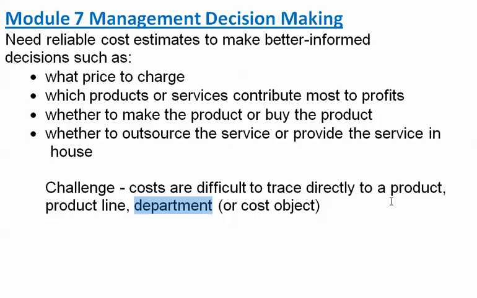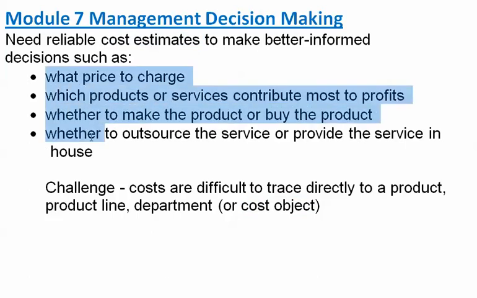In all of these problems that we face throughout this module, what we'll be doing is looking at some cost object. That is basically the item, whether it be a product, a service, or a department. This cost object is what we are going to try to estimate the cost of so that we can then make any one of these number of decisions. So that's what we'll be focusing on in this module.